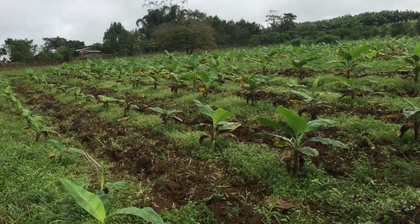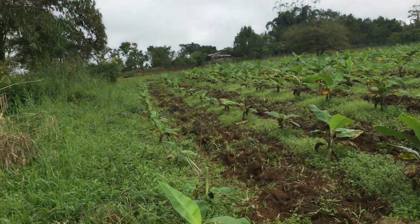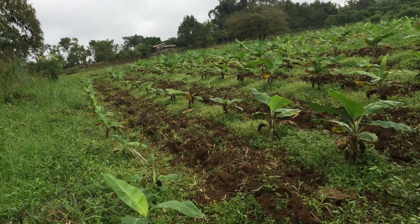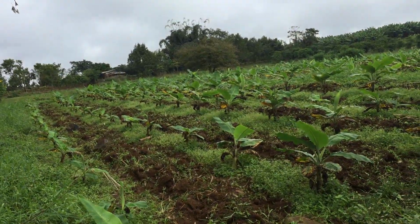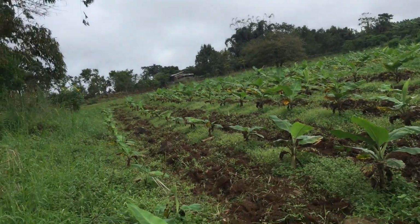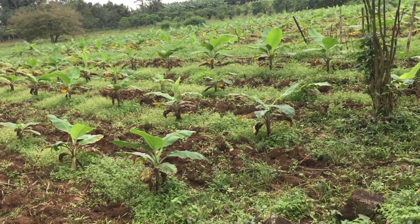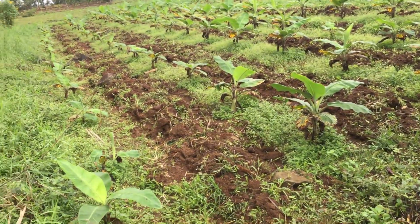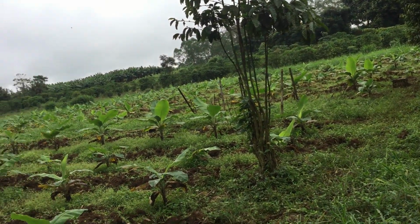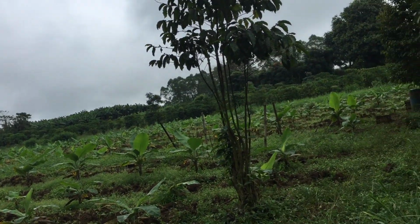Alright, we have not cleaned or de-leafed this area yet because we're focused on that area. We'll schedule it and clean this out. So far the concern is viruses and bacterial diseases. So far we haven't seen any bunchy top here. Only Sigatoka. The leaves are a bit green, no longer yellowish, they have recovered. Previously they were yellowish. We just applied almost 1 kilo per plant and it's okay now.